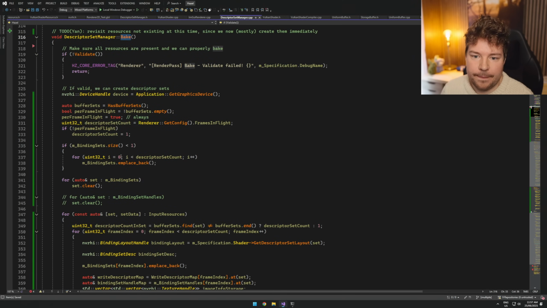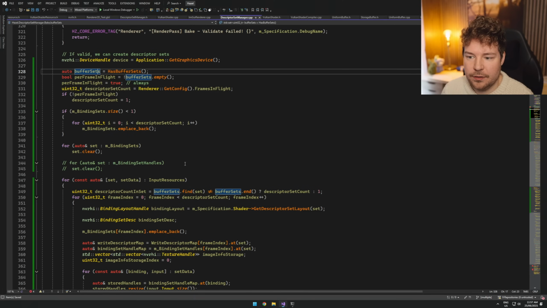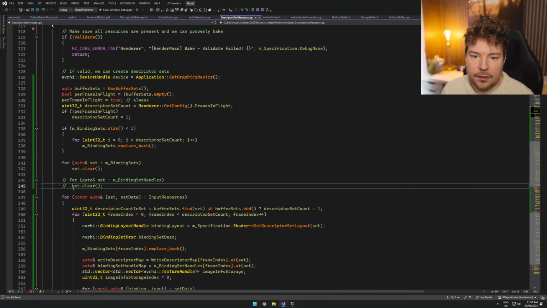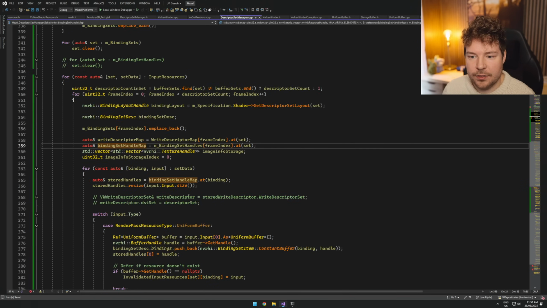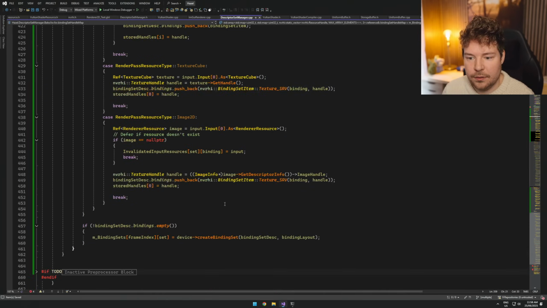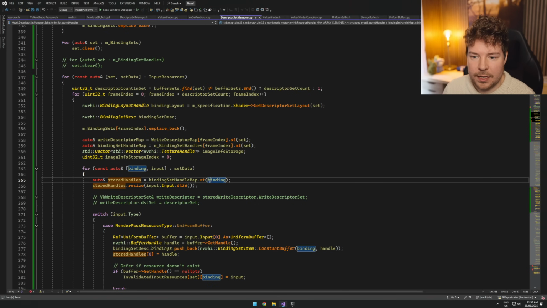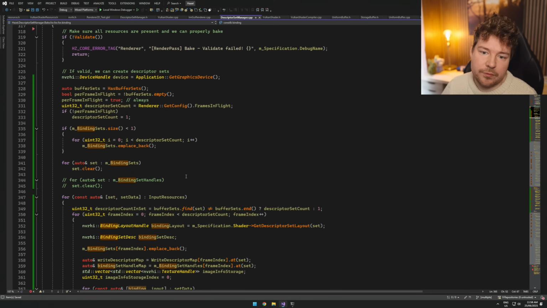I don't know if buffer sets is important here, but whatever. Yeah, in which case I don't think we need to do this either, because we just... or do we? App binding. Yeah, because it's just a map, so we reset it.